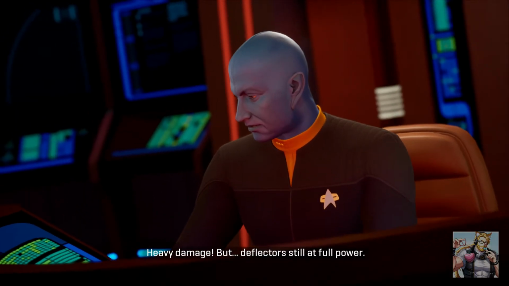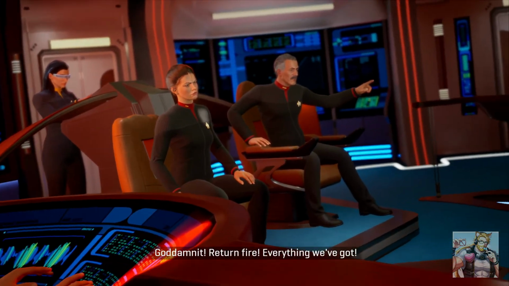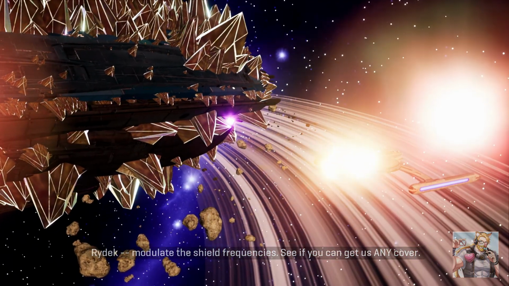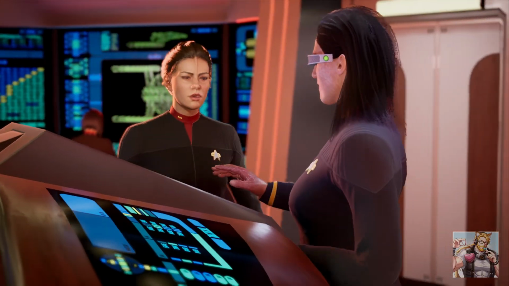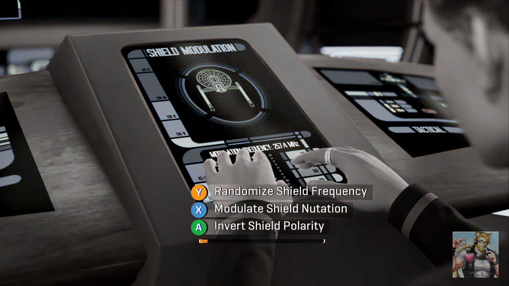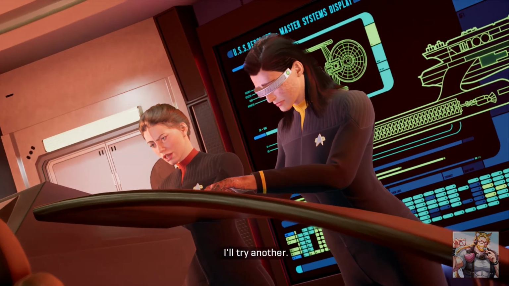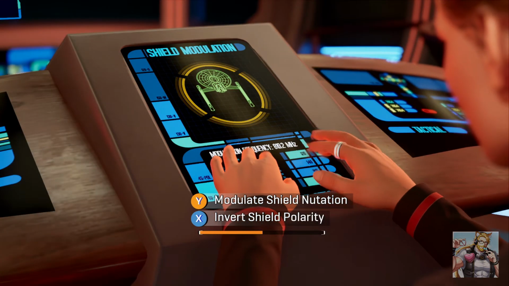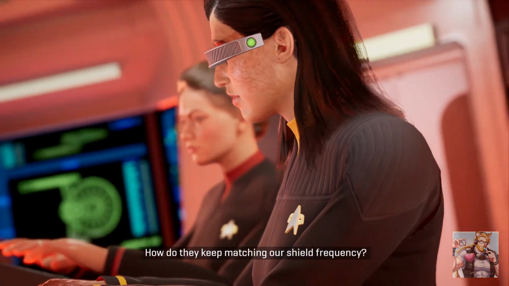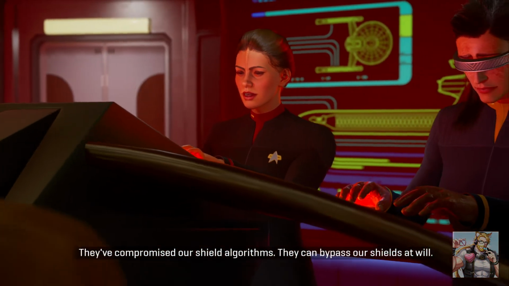Heavy damage. But deflectors still at full power? That bypassed our shields entirely. That's impossible. God damn it, return fire. Everything we've got. Rydek, modulate the shield frequencies. See if we can get us any cover. Commander, I've got this. Just keep firing. Shields still have no effect. That doesn't make sense. I'll try another. There! We've got incoming! How do they keep matching our shield frequency? They couldn't. Unless... They've compromised our shield algorithms. They can bypass our shields at will.